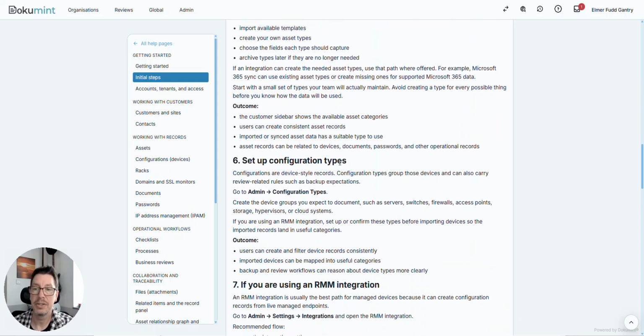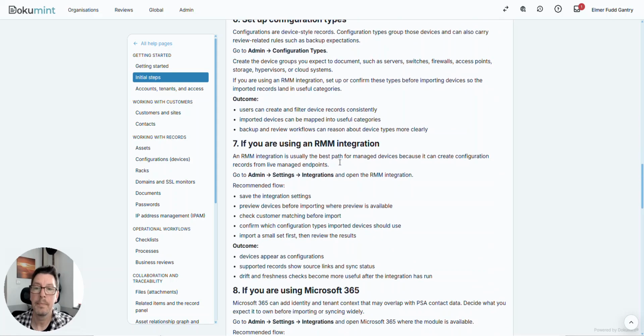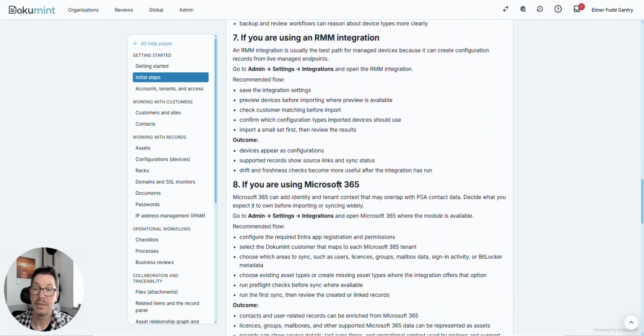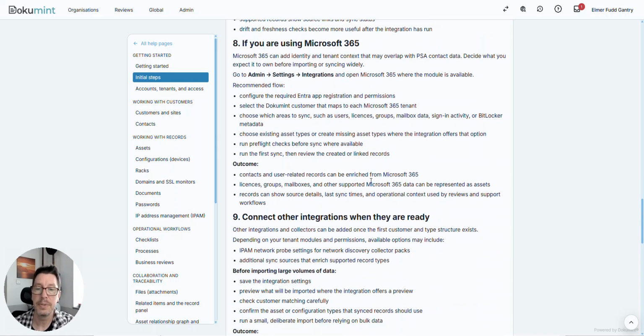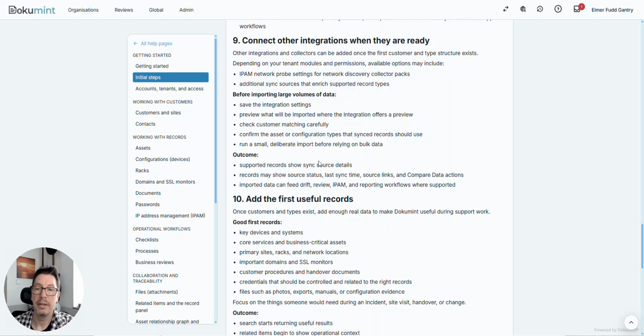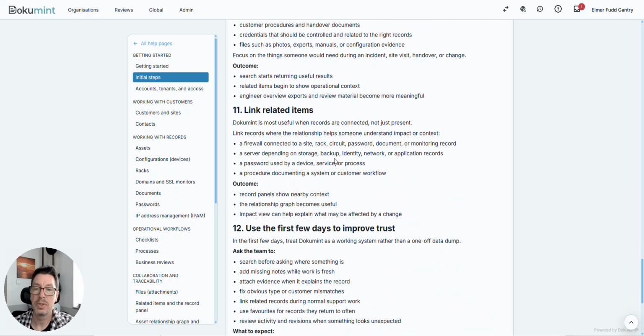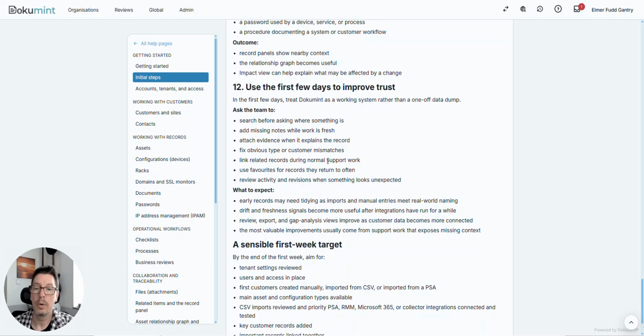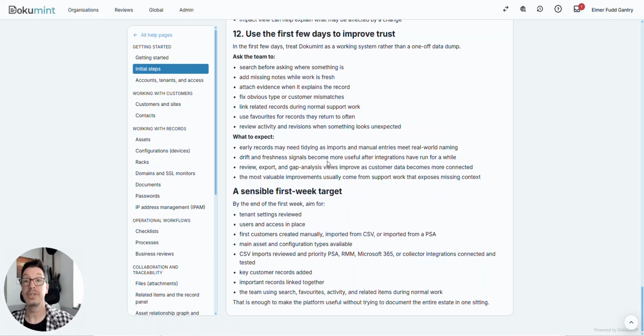Set up configuration types, again, that's an RMM thing. 365 will either create or enrich the contacts that you have within your customers. And then other bits and pieces, creating records, how to link, what we think would be the best way for you to start in your first few days and your first week target.